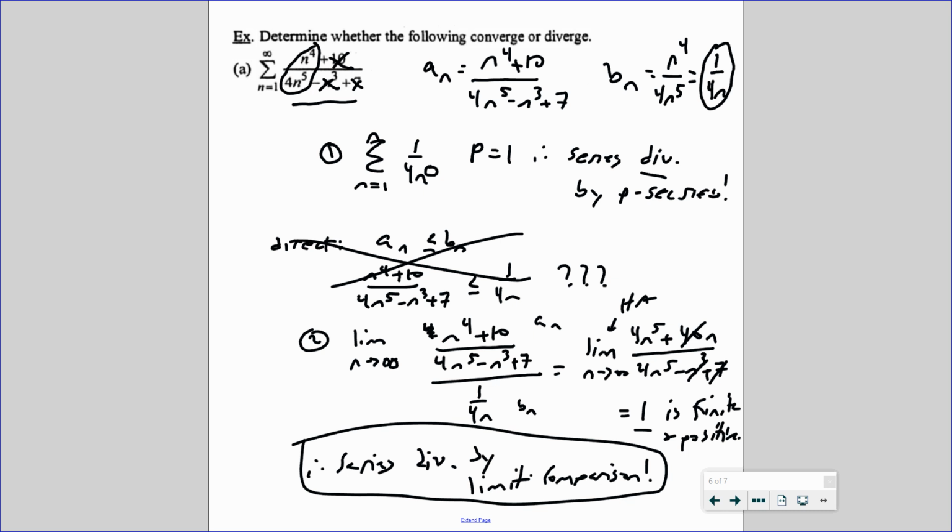So the limit comparison is actually very neat, and it's becoming very big on the AP. So you really want to know how to use this one. You will see this on the AP test. But also, again, it works when direct comparison will also work too. It's really kind of a neat little rule. Direct comparison is easier, though, if you can use it. Let's take a look at another example.